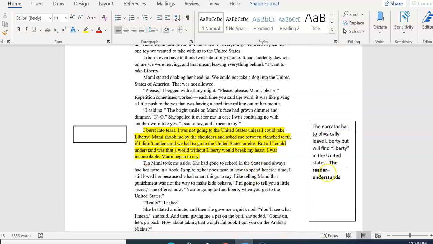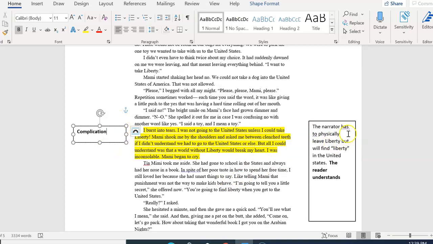And then we're going to have another complication. This is when they're getting ready to go and they said, okay, it's time to go. We got our visas, get one toy. And we have this problem, which we're going to call a complication, because Julia wants to bring Liberty the dog. So type right in complication there on the left for the author, what the author is saying, the element of the plot, what the author is doing.